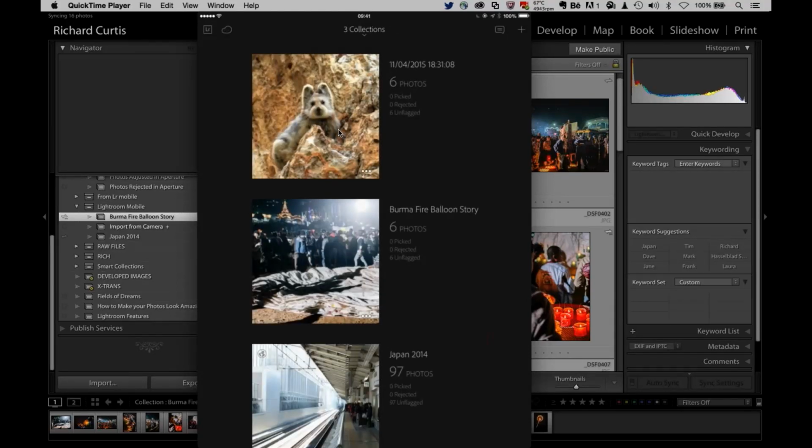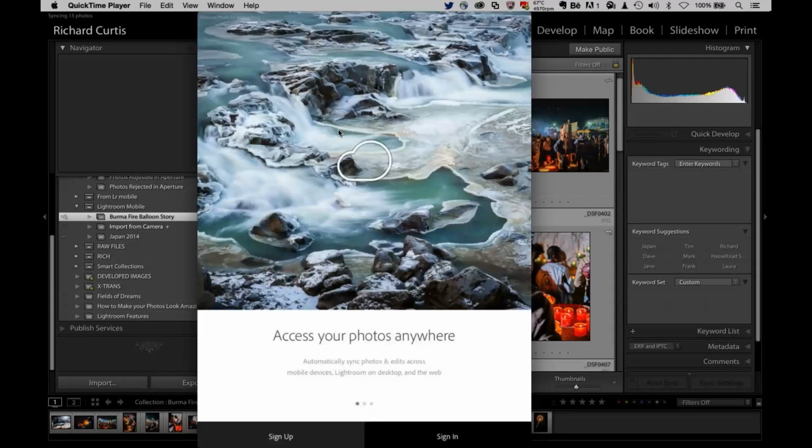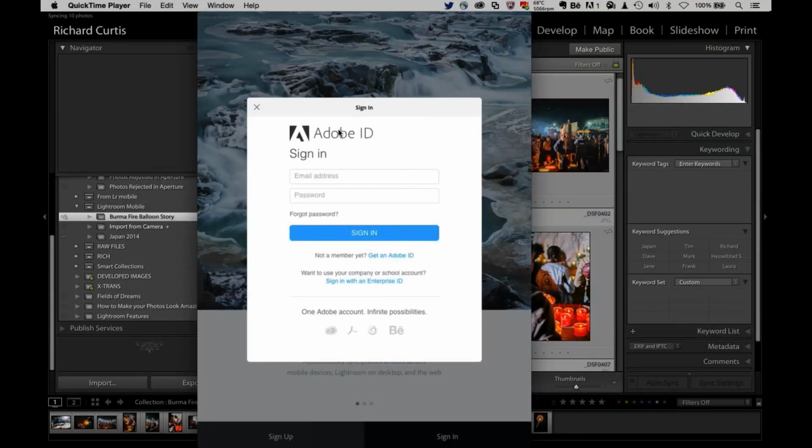So it doesn't matter how big your file is, we will compress it to about 40 times, and then we will be able to represent that on the iPad.